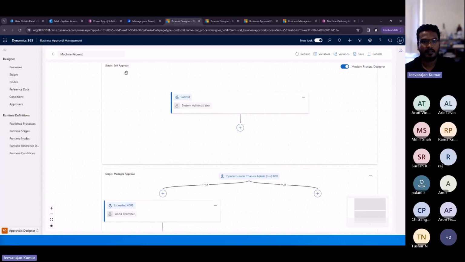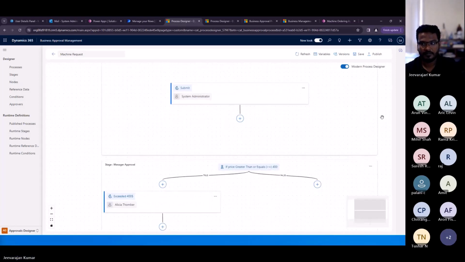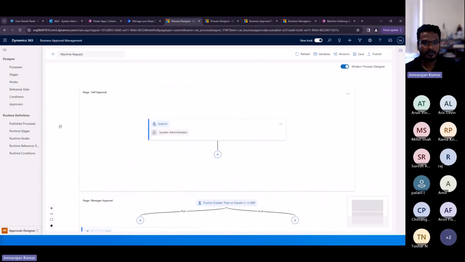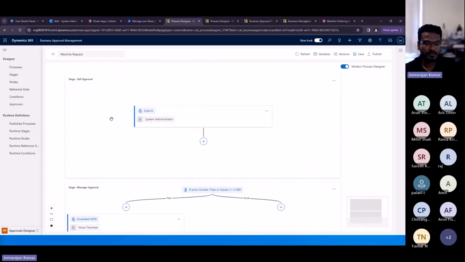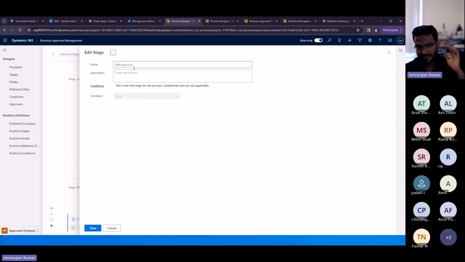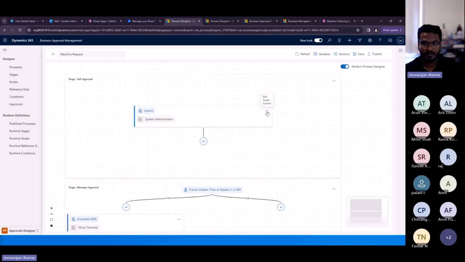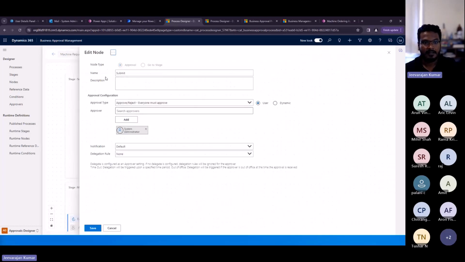And you can see I have two stages. It's called a stage, and I can add more stages based on the previous stage, branches, and nodes. In the first stage, if I edit this, it's just the name. There's no condition I created for this one because the first stage cannot have a condition. I just start, and then you have a condition. And inside the stage, I have a node. I created a new node.